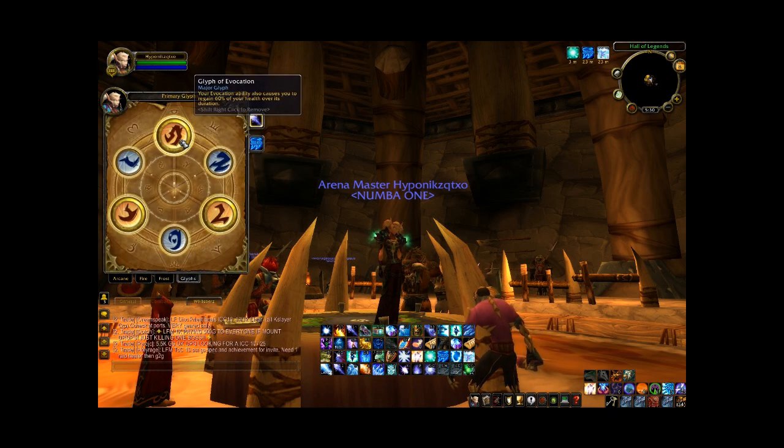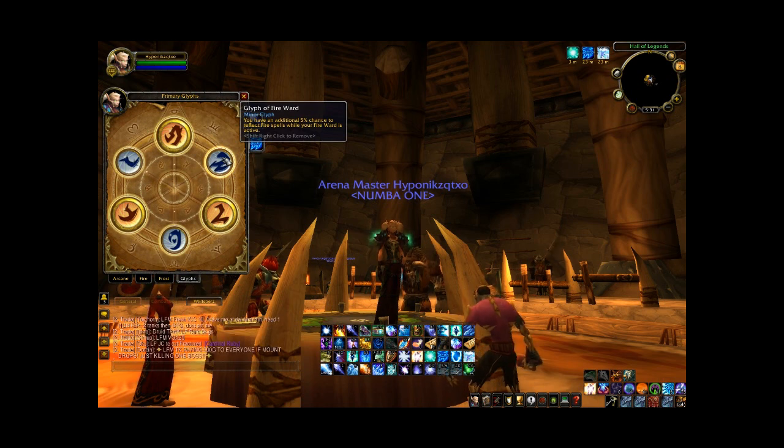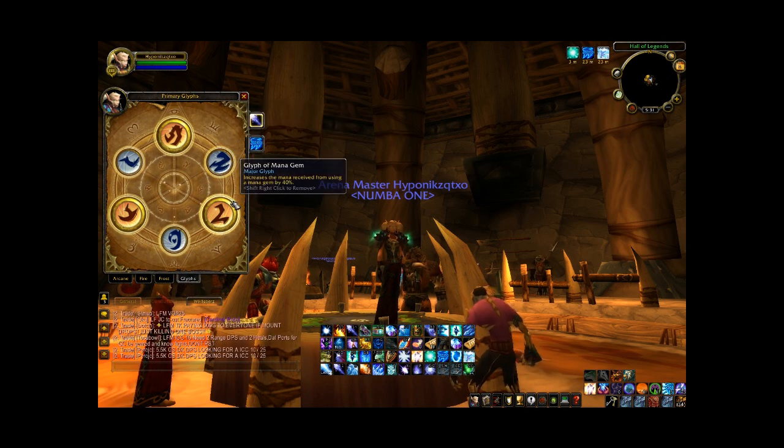I have Glyph of Evocation right now because I like it for dueling and 2s and BGs. But normally this is going to be Glyph of Ice Barrier, Glyph of Fire Ward, which is going to be one of your minor glyphs. It gives an additional 5% chance to reflect fire spells while your Fire Ward is active. It's pretty funny. Sometimes you get super weird RNG. Plus it works in conjunction with the other frost warding skill.